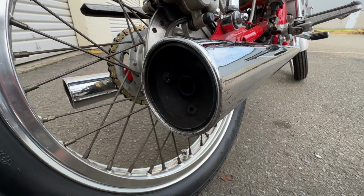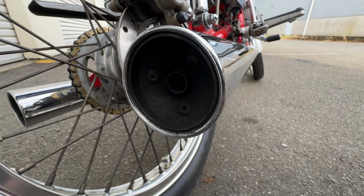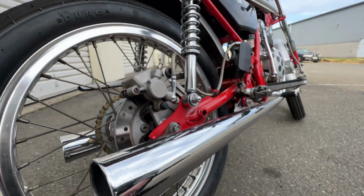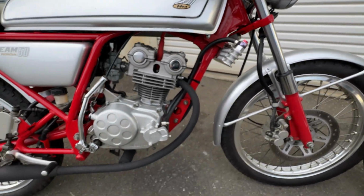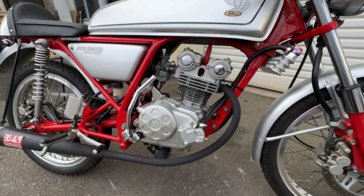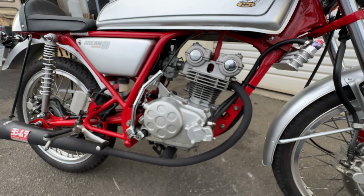And if we can get around the back here, you can see that exit is pretty small. It's small, but it does the job. It gets the exhaust gases out. It's only 50cc at the end of the day. This thing here, I didn't know that there were aftermarket pipes made for this bike, but they definitely seem to be made for this bike.